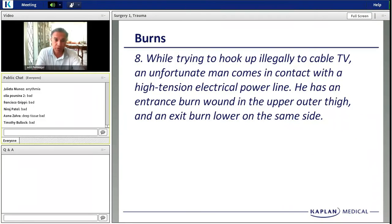The muscles will swell, become edematous, and develop swelling and edema within the compartment, and that is going to produce compartment syndrome. Right? So this is the third way the boards can ask you about compartment syndrome: the dead or inflamed muscle within the compartment swells, and that leads to compartment syndrome. So you have to do fasciotomies, and devitalized muscles should be removed, and you should try to save the limb that way. So electrical burns can have systemic causes of death, can have local compartment syndrome and death of the extremity, and you should know that well.